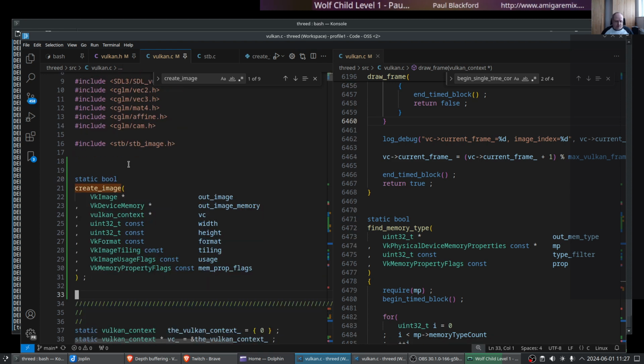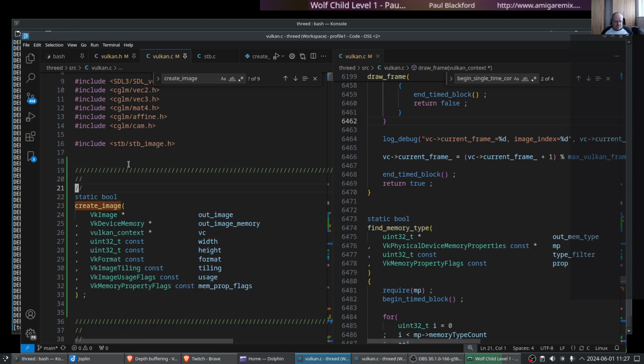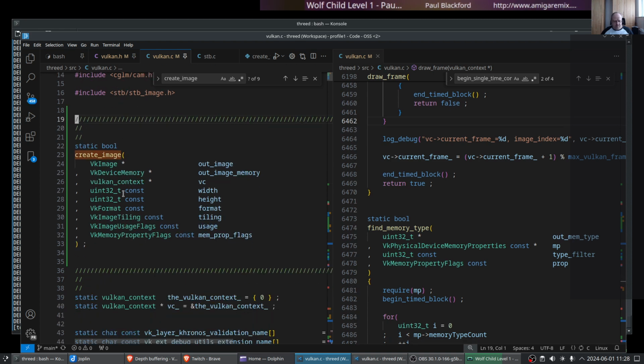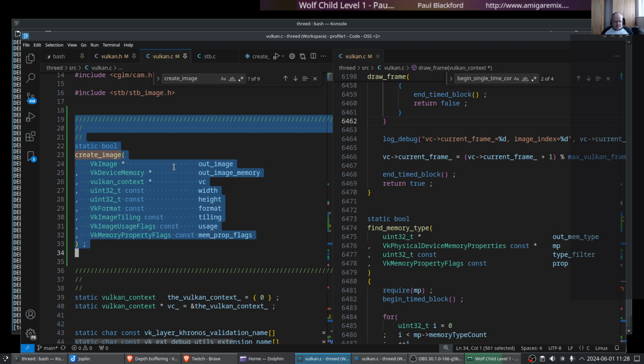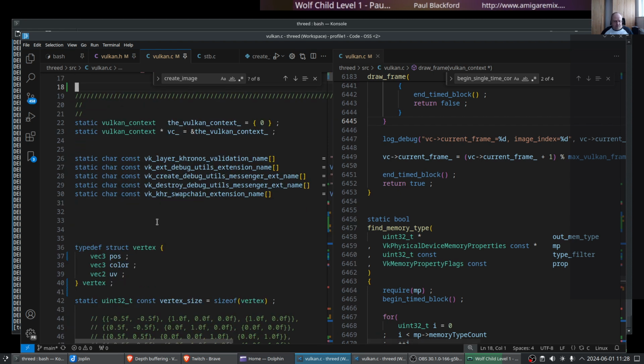Let's have some prototypes, but maybe after the global block.